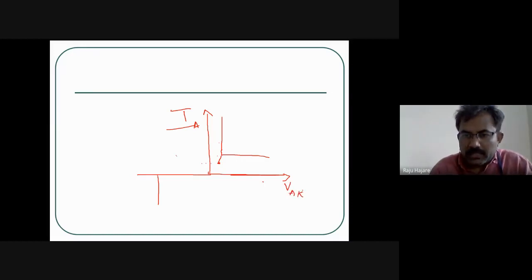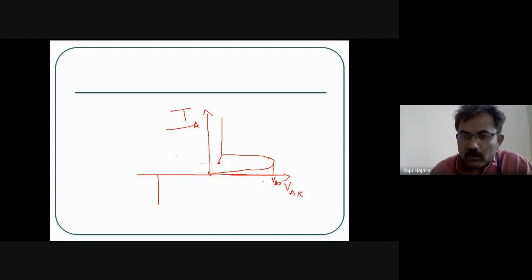Okay, and now we have seen the change in the current, that is from 0 instant. If you start, the current slowly increases, and as soon as your device turns on, this is the characteristics graph you are getting. This we call VBO. Breakover voltage point is this. We have seen this in the beginning.